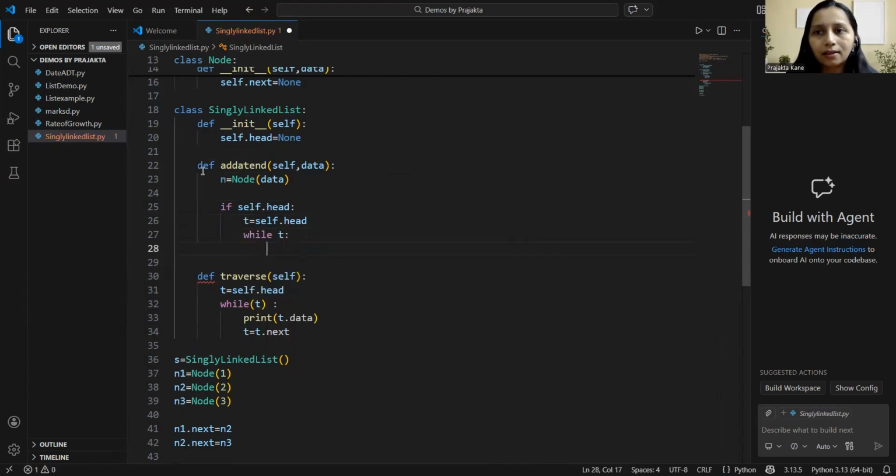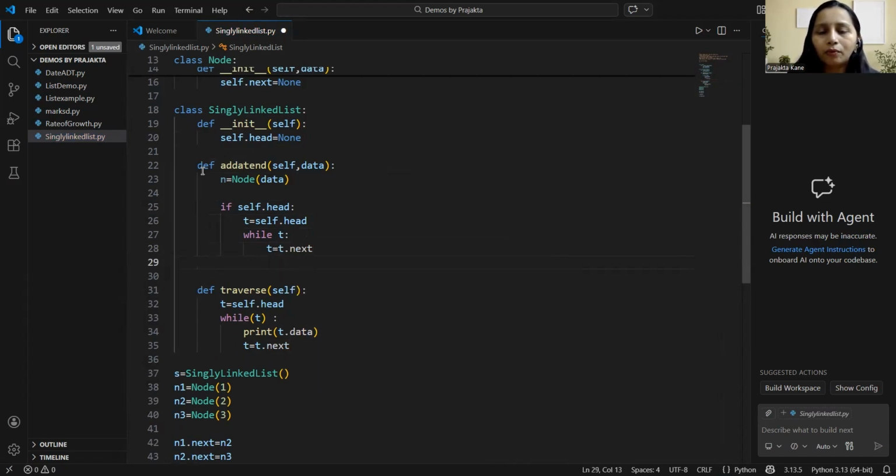So while t, as in until t becomes a none value, I will just keep on moving to the next node. And finally, once the loop closes, t should have the last node present inside it, right?